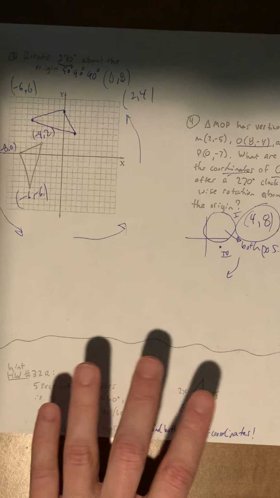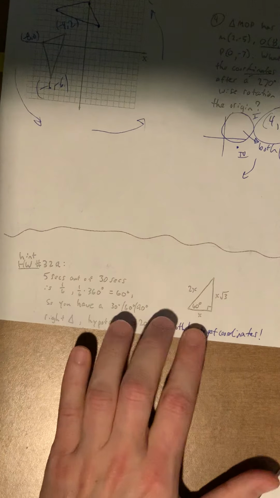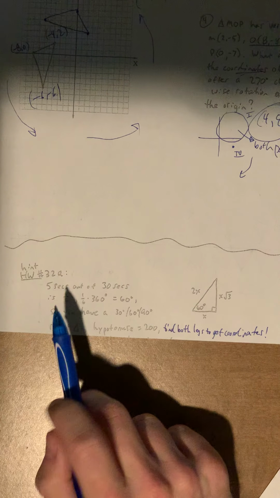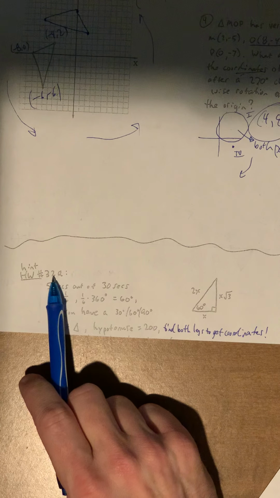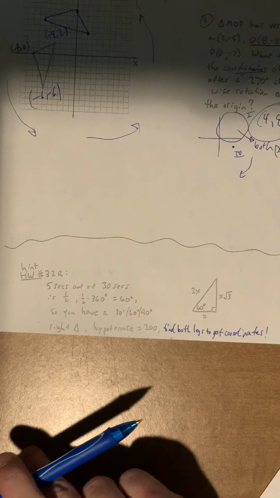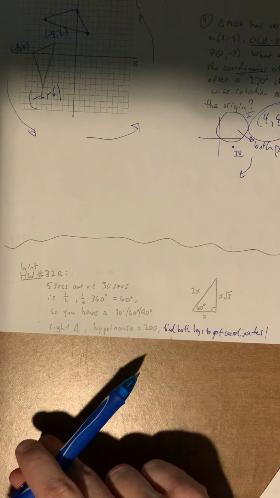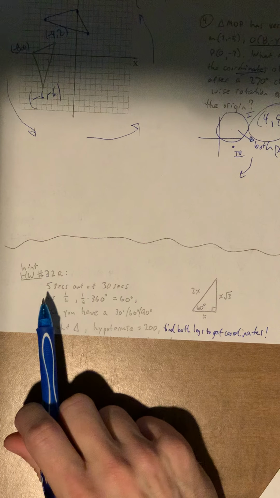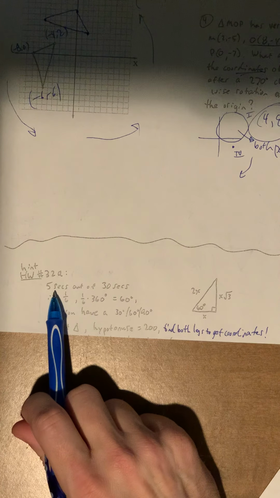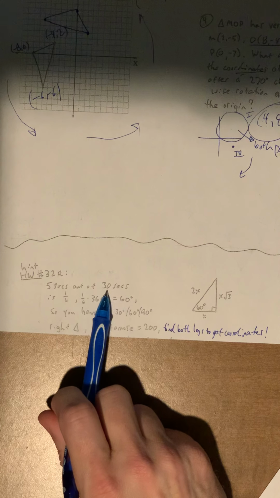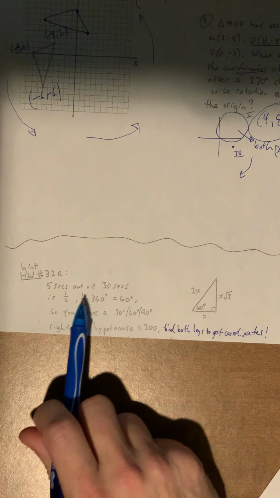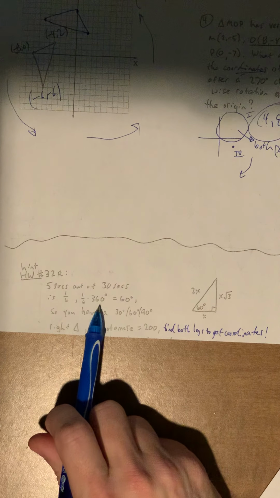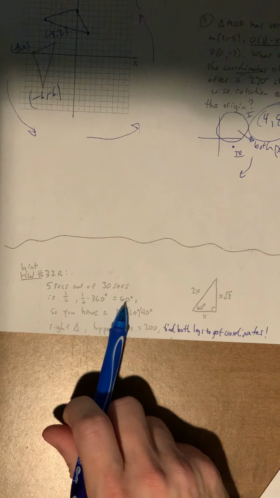All right, guys. Those are the examples 1 to 4. Real quick, at the bottom of the notes, I gave you a hint for homework problem number 32A. I told you on focus, you're only going to do part A on 32. And here's a hint. It gives you the graph of a triangle. You're supposed to find out the coordinates. Well, it tells you that it's 5 seconds worth out of a 30-second rotation. Well, 5 out of 30 is 1/6 of a circle or rotation. And 1/6 of a full circle, 360 degrees, is 60 degrees.